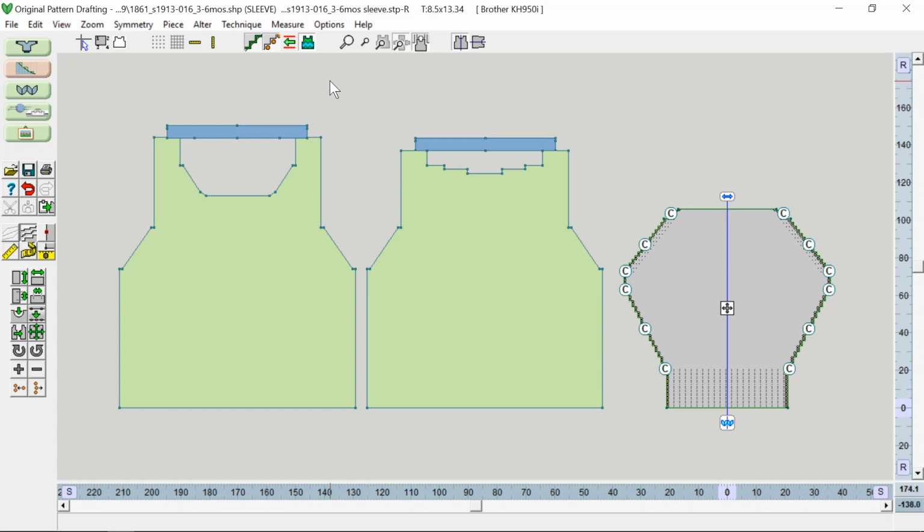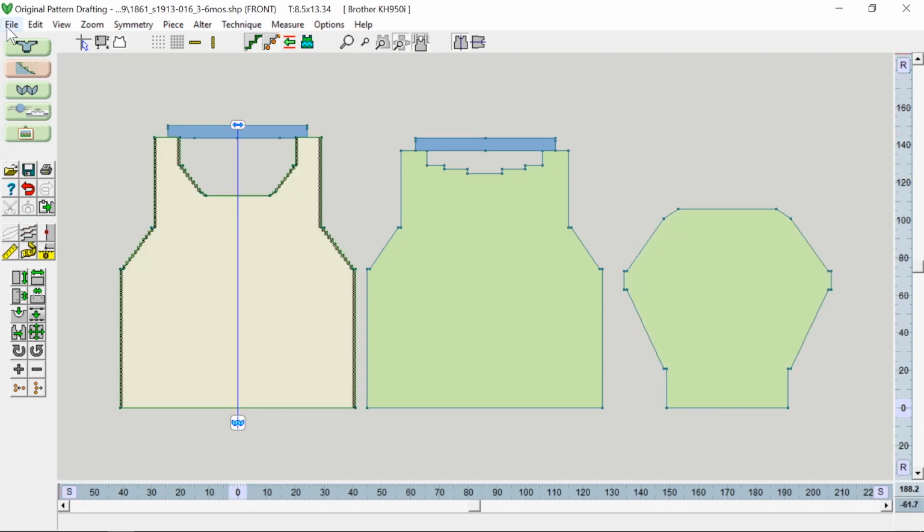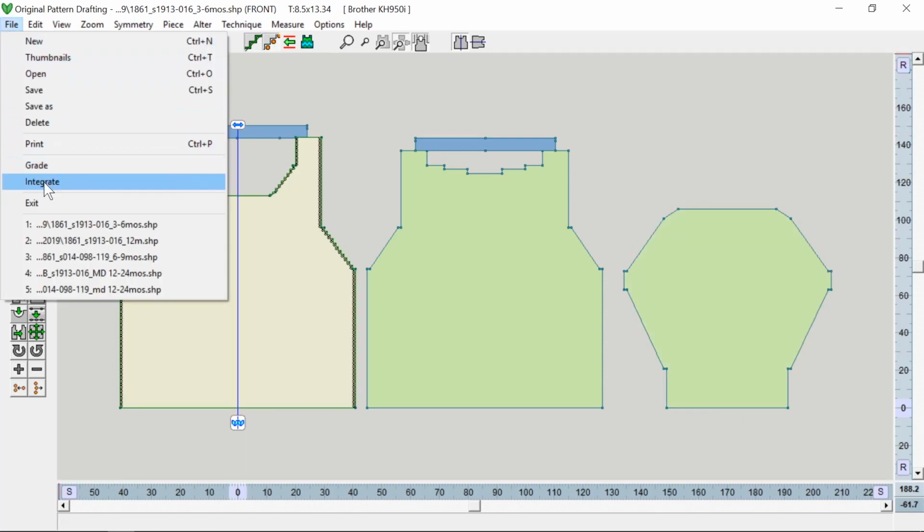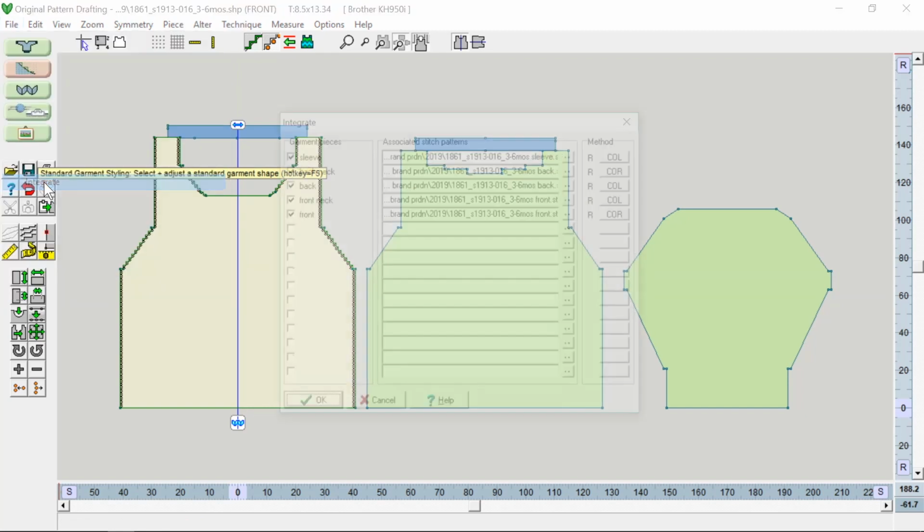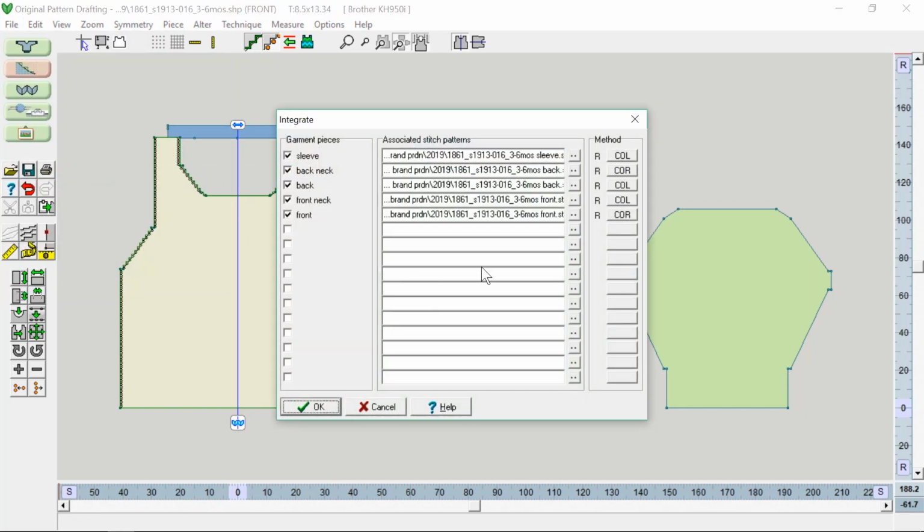This sweater chevron button at the top menu toggles on and off the stitch pattern once it is connected. So go to File, Integrate, and here in the Integrate menu you see which patterns are connected to this particular shape file.